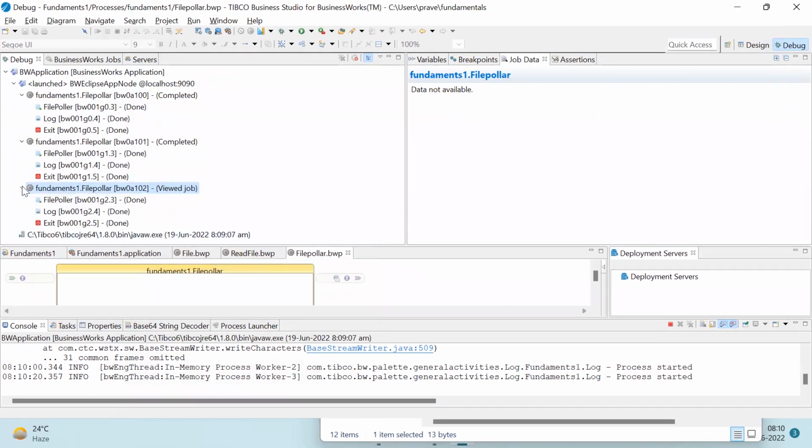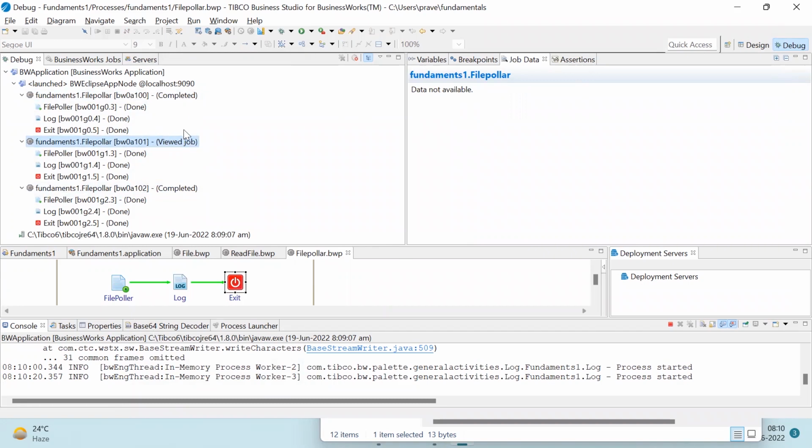So all these kinds of events, creation, deletion, or modification of any type of file in that particular directory, this file poller activity will poll the process. If you see the separate jobs, you see the job ID, BW0A100 is one job ID, then 101 and 102. These are three different jobs that were created for three different events.